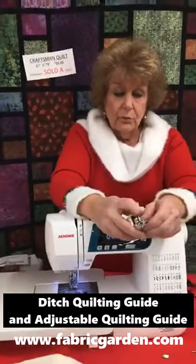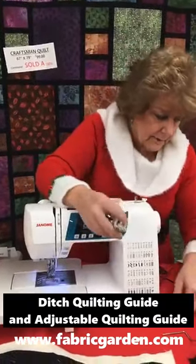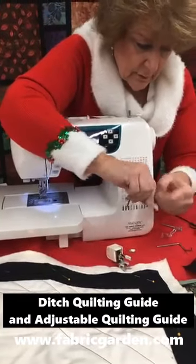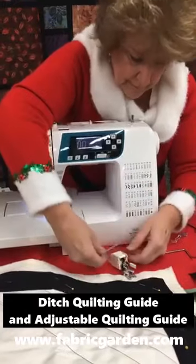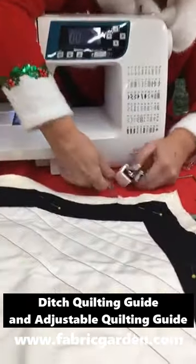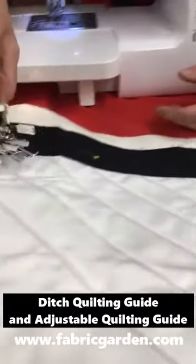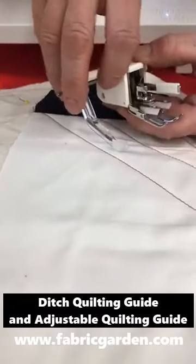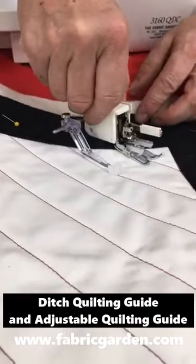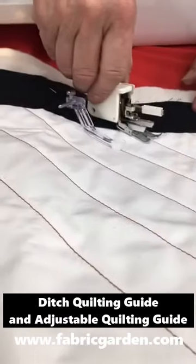The other one that comes with this is an edge guide, and this would snap in. I'll take the little green thing off because I guess my idea didn't work too good, but you can snap it in on the right or the left-hand side, right in here. So if you're quilting and you want parallel quilting, you could start sewing and do one row like that, right? Then you can just follow through.